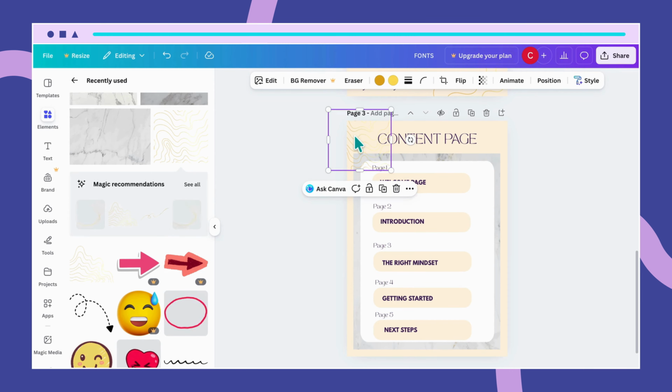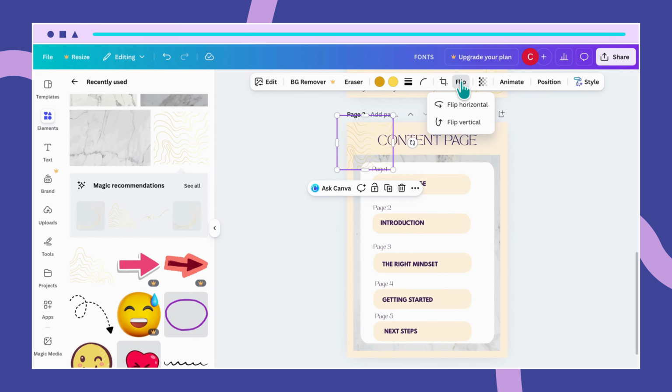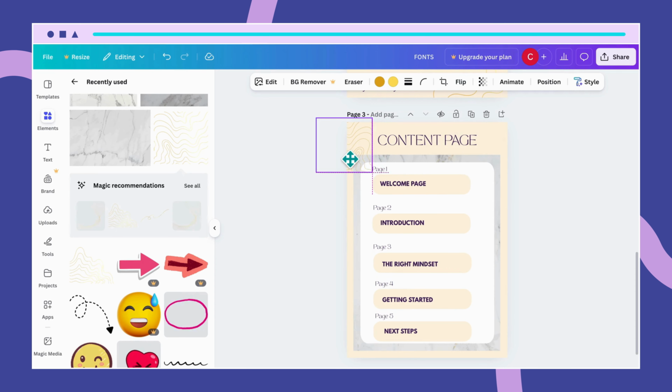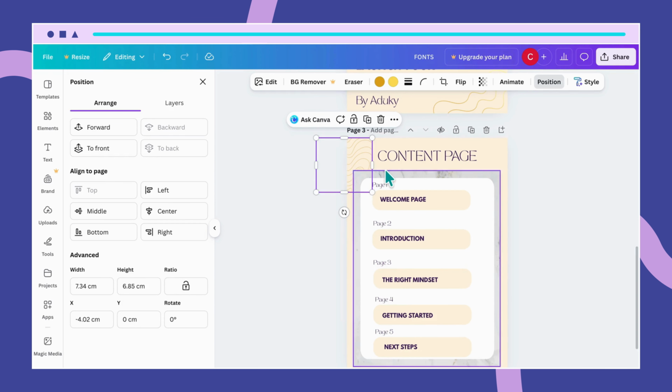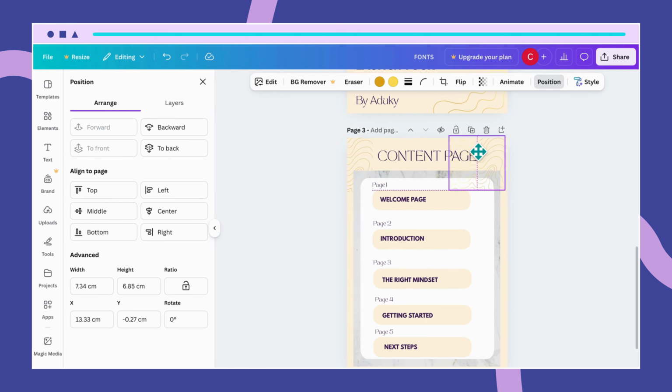To do this, I'm going to reduce the size slightly, bring it forward slightly, and flip it. I'll select flip horizontal, and then I will tuck it in over here like this. The next thing we're going to do is we will position it backward. All right, so that's tucked in there, and then I will duplicate and move this over here.